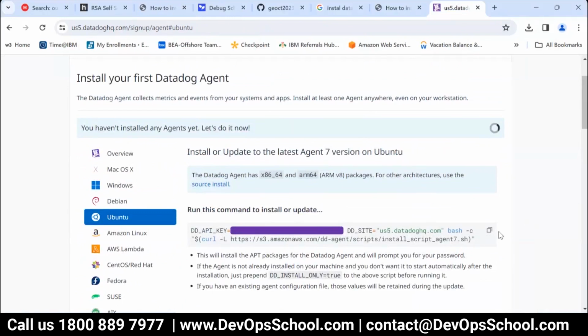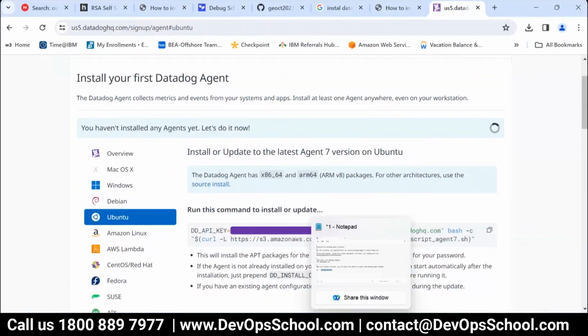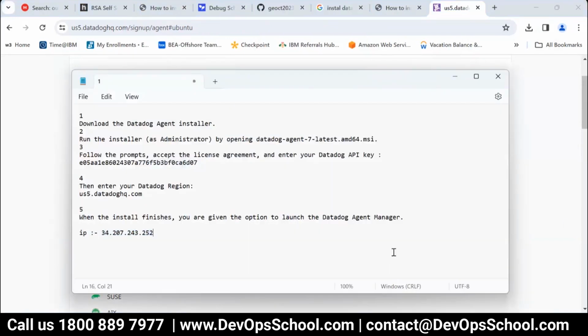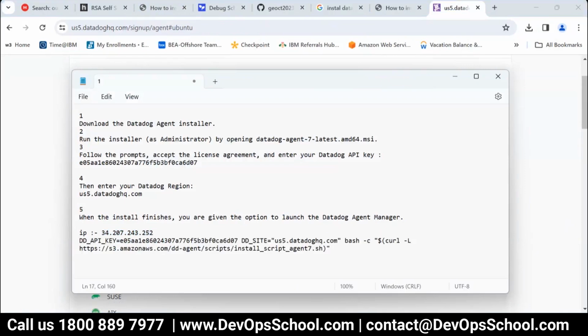Yes, sir. Have you checked the key? Yes, Rajesh is not available. No, I just ran that command. You have to run the command again. Maybe do one thing. Copy this key, then change your YAML file and paste your key there.